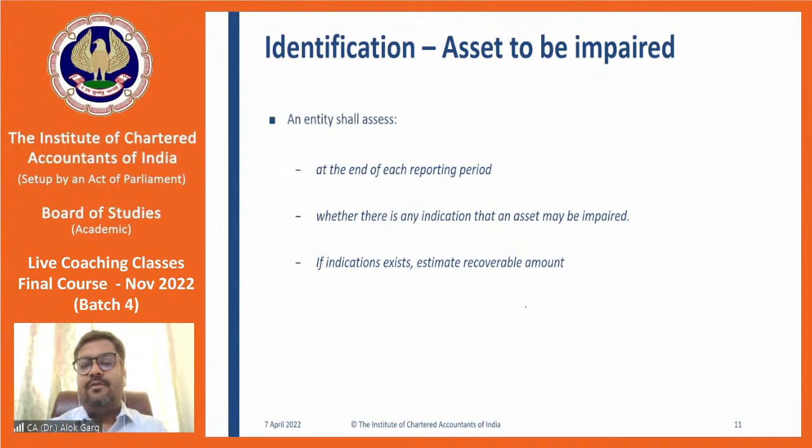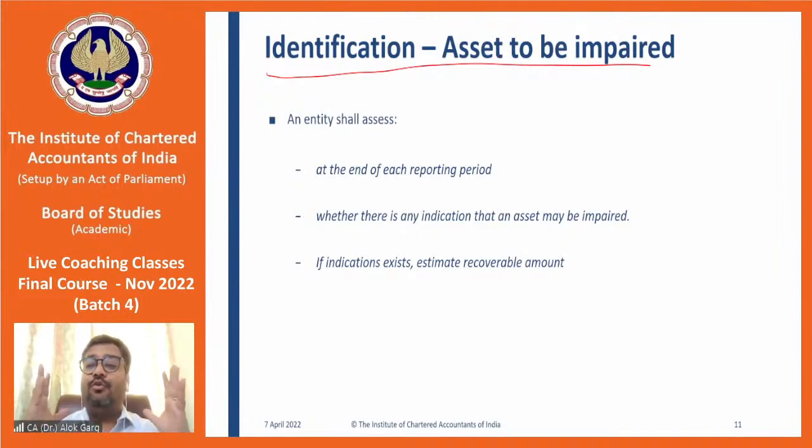Let's come to the next part. So far we have understood the impairment loss, we have understood the recoverable value. Now the next part and very important part, identification of an asset that may be impaired, right? So an entity is required to assess at the end of each reporting period. And I have told you, friends, this is not a plain vanilla exercise. As an auditor, you can go to a company for audit and you will say, you need to do the impairment testing of all these assets, right?